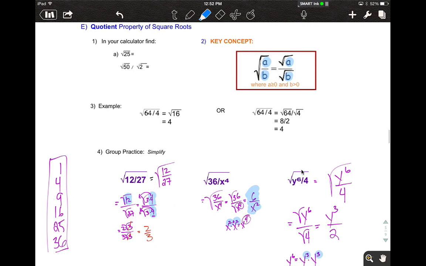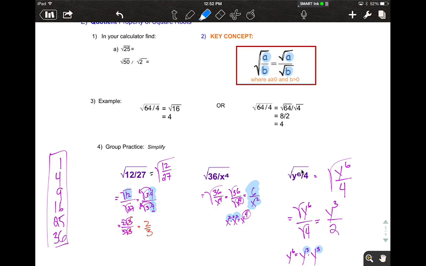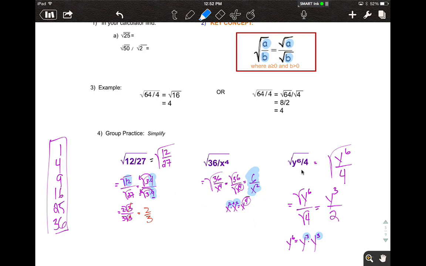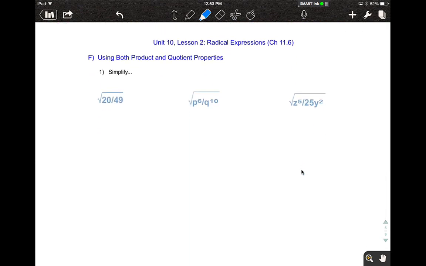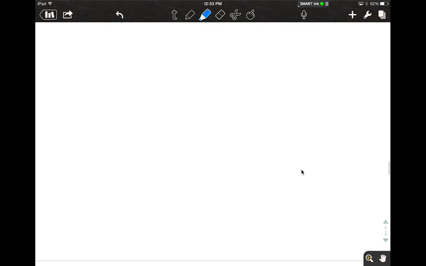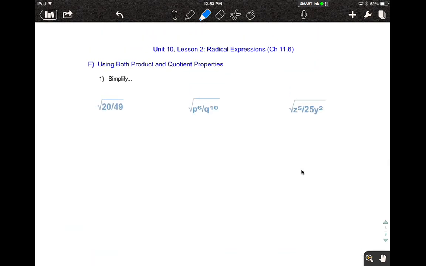Okie dokie, and again, we can talk about that more tomorrow in class. I think we're going to stop there. If you'd like to try 3 more on your own, I will show you the answers to these in class tomorrow. How's that sound? We'll do some of the real world application as well. So pause the video so you can see the example problems if you want to try some more.